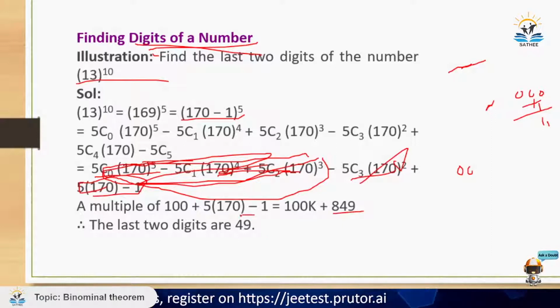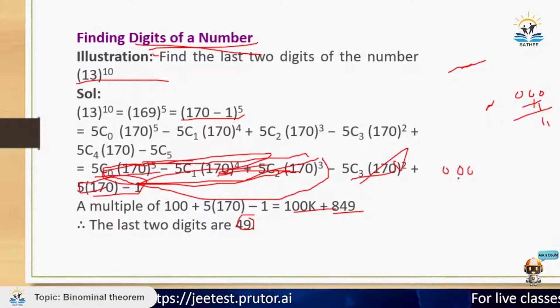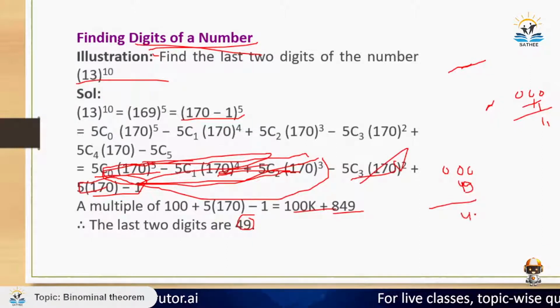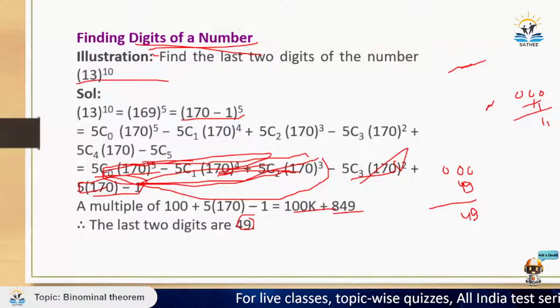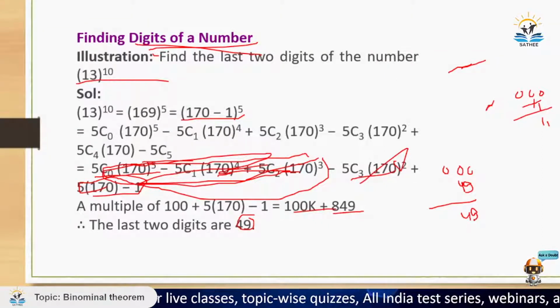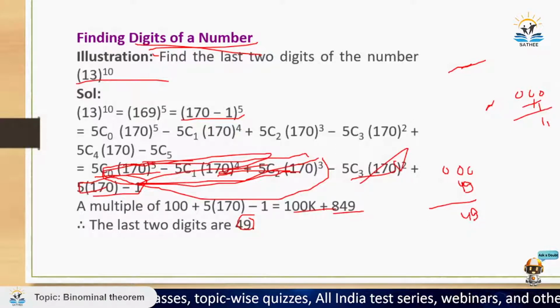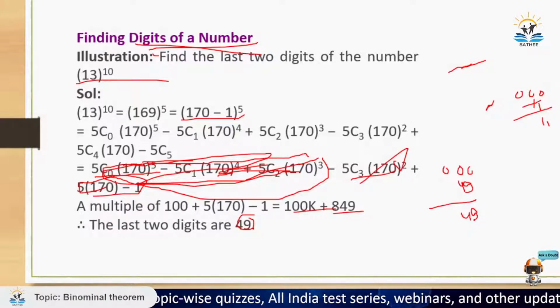So basically last two digits would be 49, because उसके पहले तो आपको 100 ही मिल रहा है, तो आप बेसिकली 00 में ऐड कर रहे हो कुछ, यहाँ पे आप क्या ऐड कर रहे हो? 849 ऐड कर रहे हो, तो बेसिकली लास्ट डिजिट्स क्या हो जाएंगी? 49. सो बेसिकली मैं क्या करना चाह रहा हूँ, मैं इसको टेंस की पावर में कन्वर्ट करना चाह रहा हूँ, जिससे कि मेरे को लास्ट जो डिजिट्स मिले वो जीरो के फॉर्म में मिले. अगर मेरे को जीरो के फॉर्म में मिलेगी तो उसमें मैं कुछ भी ऐड करूंगा तो वही मेरा लास्ट डिजिट्स हो जाएंगे, क्योंकि जीरो में कुछ भी ऐड करने पर मेरे को वही नंबर मिलता है बेसिकली.